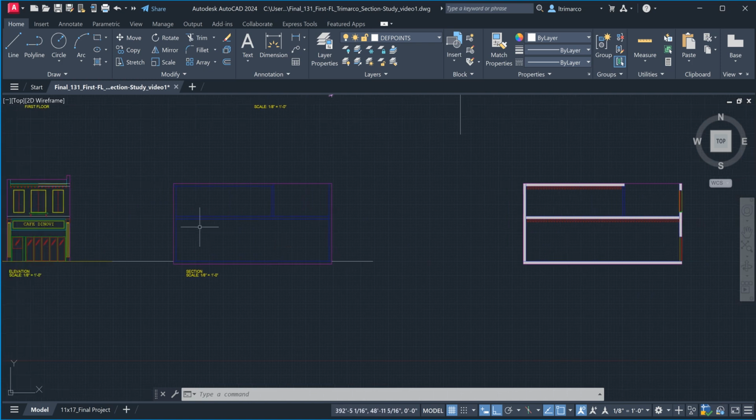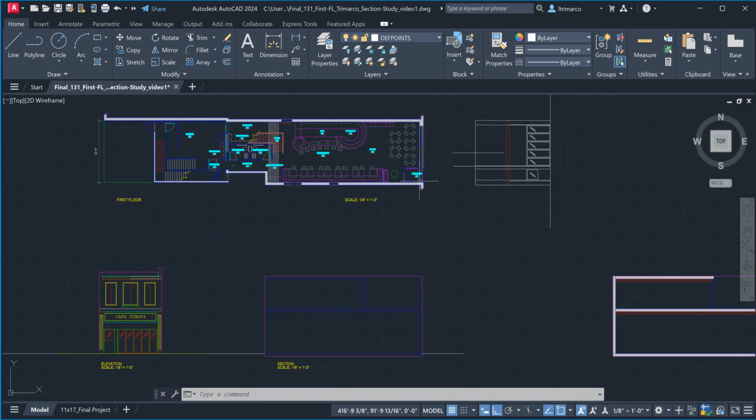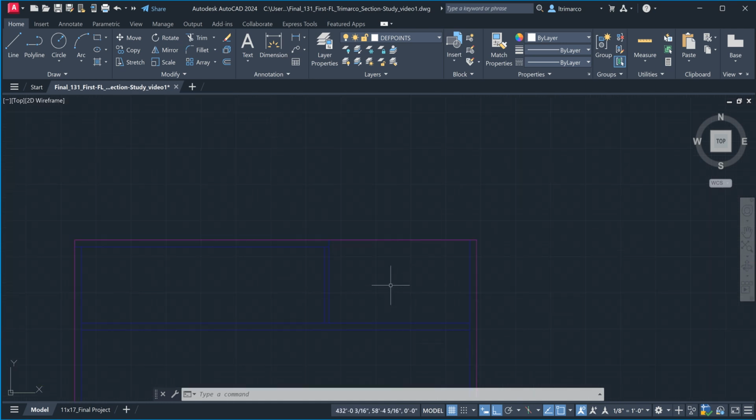I'm just going to draw a little bit more, and then I can capture the window and the door down below. Okay, so here's my section again, overall. And again, I just pulled my guidelines from the floor plan. You'll do the same thing. You just have to think about the second floor and that open space. And again, that's 21 feet there.